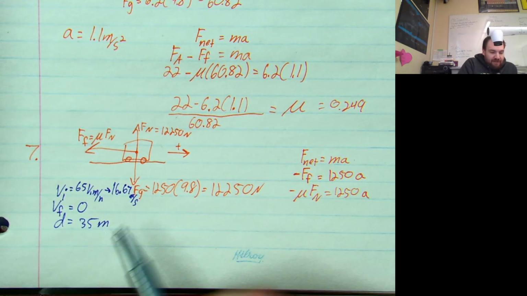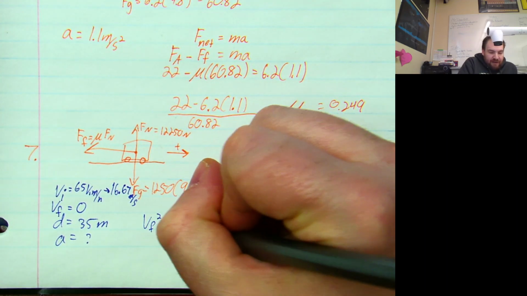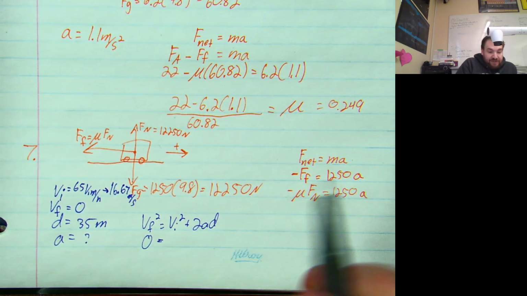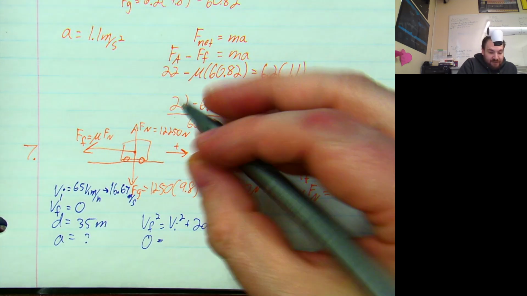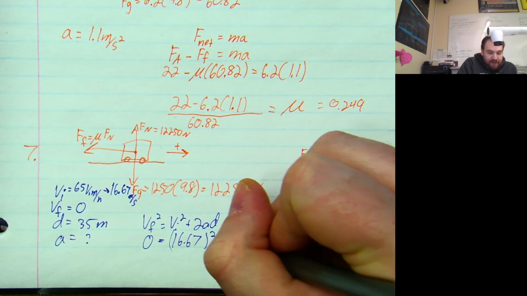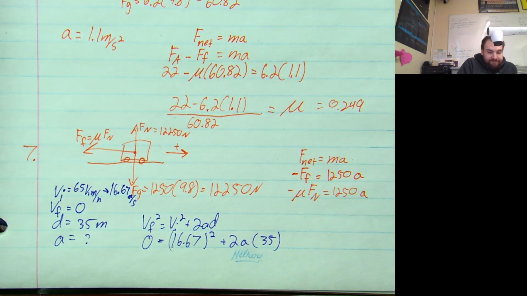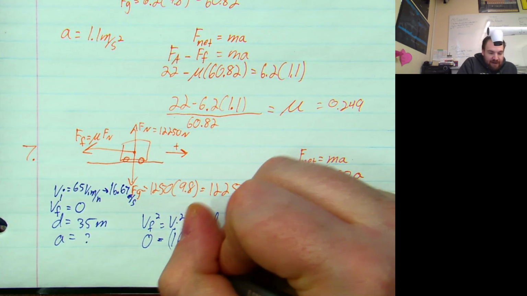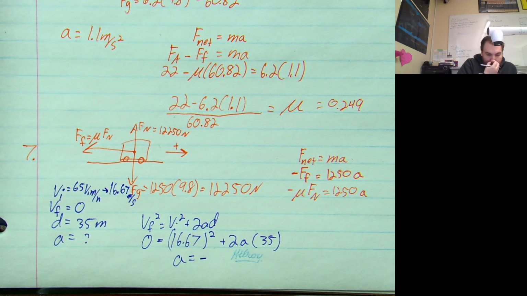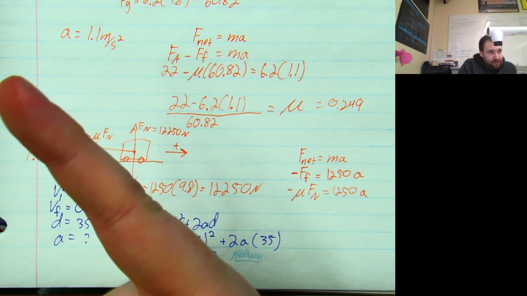So now I've got meters per second. I've got meters. My acceleration is what I need to find here now. So we're going to use VF squared equals VI squared plus 2AD. 0 equals, now we said to the right was positive, so that 16.67 is going to be positive. So we've got 16.67, and we're going to square that bad boy, plus 2 times A times 35. So A is going to equal negative what? 3 point, so you said 97. Connor, what did you say?